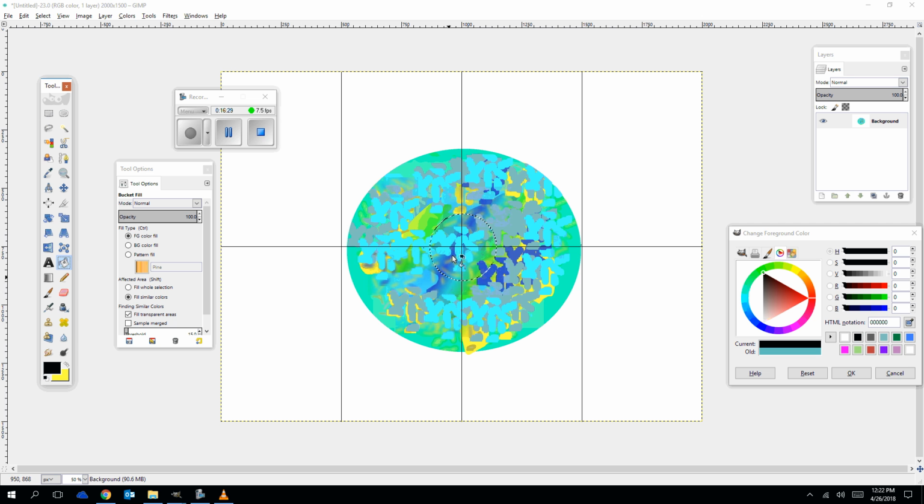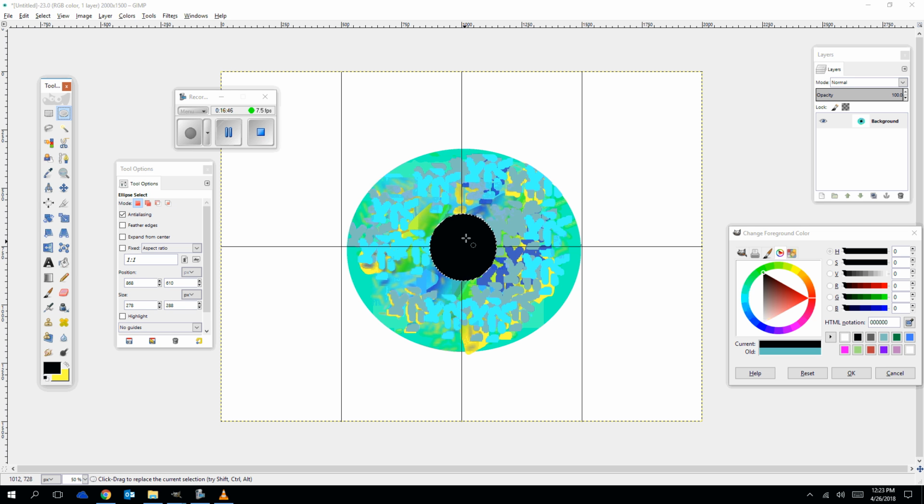You could use your paint can if you want. And that's obviously not in fill whole selection, so I want to go to fill whole selection. And there's the black eyeball. You could take a smaller circle and do a little pinch over here and hit delete. You should see the background. That's what you do. Control Z.